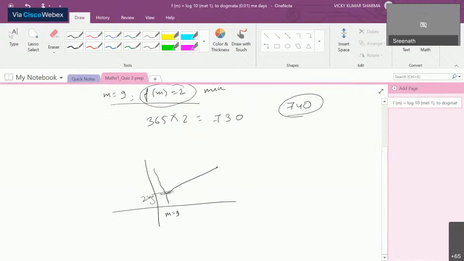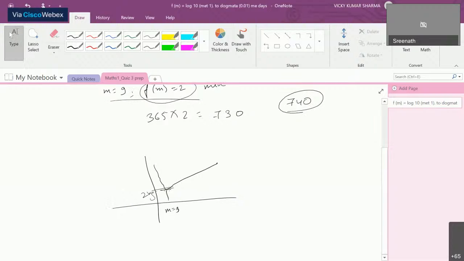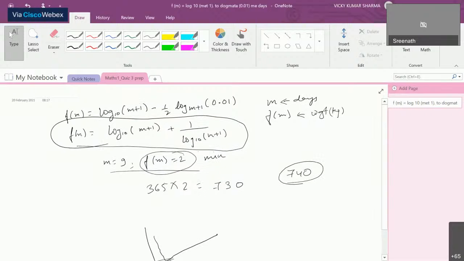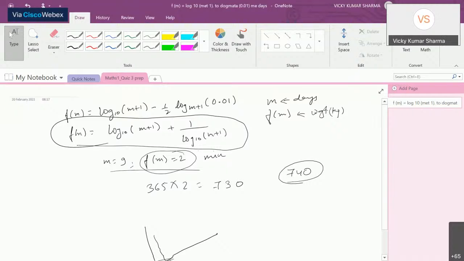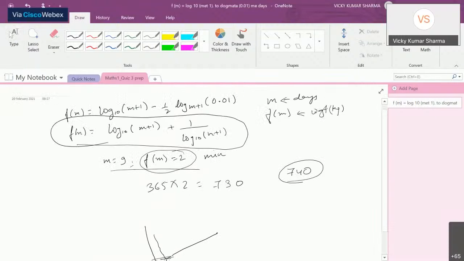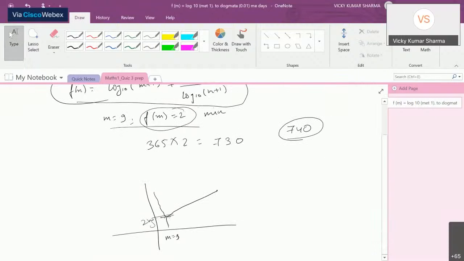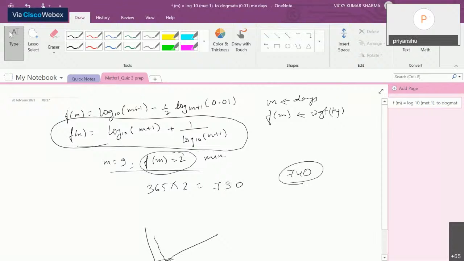Okay, but where is it given that this is 2 kg on the 9th day? Sir, how did you get 740 exactly? How did you add up 10 kg? It's just an intuition, like, okay, if this is the minimum value, definitely it's going to be 740. Can it be a different value less than 740, also? Yeah, it can be 735. I'll tell you how.